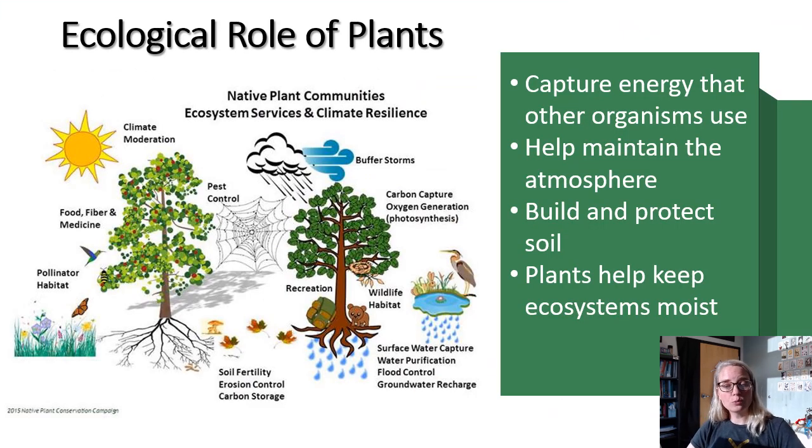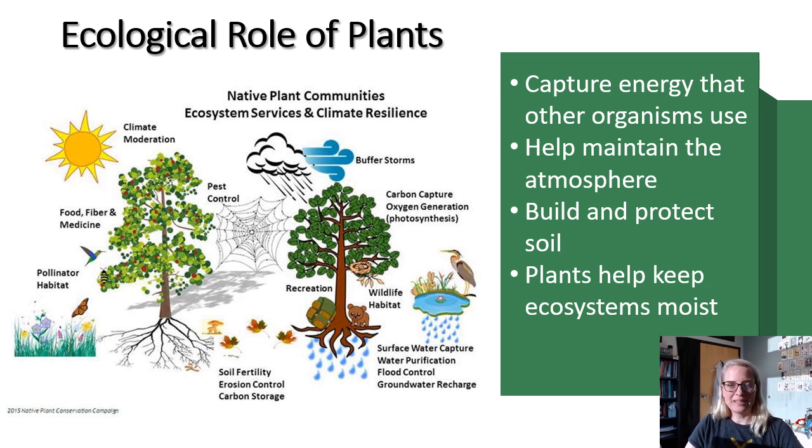So some ecological roles of plants. They are our photosynthesizers. They are our producers for the most part. We have a lot of producers in our protists living in the ocean, but on terrestrial environments, your plants are it. They are the ones that are converting the sun's energy into chemical energy. So they make the food that everybody else relies upon.